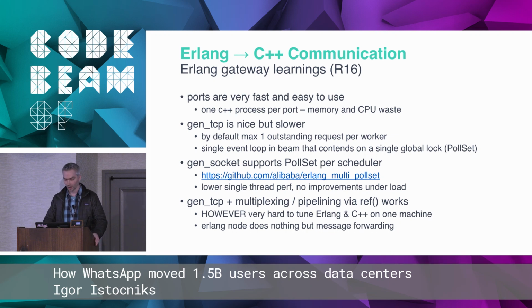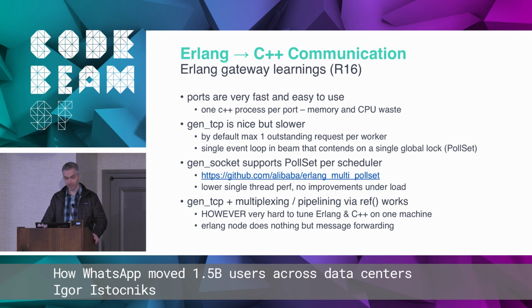And although things worked, in the very end, we understood that there are two main issues with that approach. The very first issue is that the Erlang machine that we have on Facebook doesn't really do anything. It just gets a message and passes it to C++. However, we need to spend energy and time tuning that machine. And because it is collocated with C++, sometimes it's really hard to figure out what's going on. Why is the beam slow? Is it because of C++ taking all the resources, or because there is some inefficiency within our code itself?